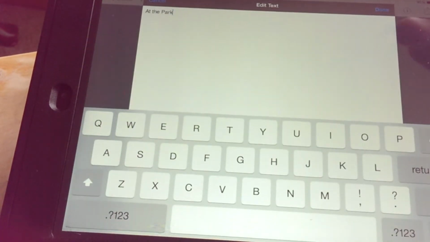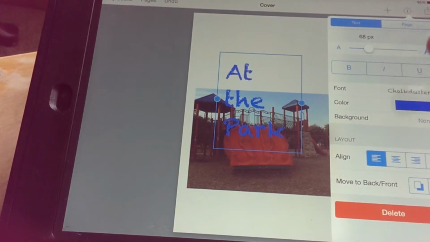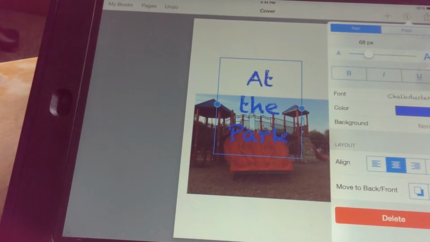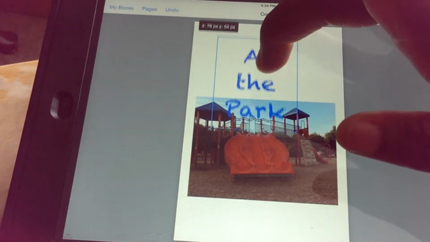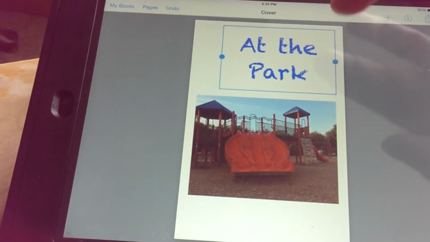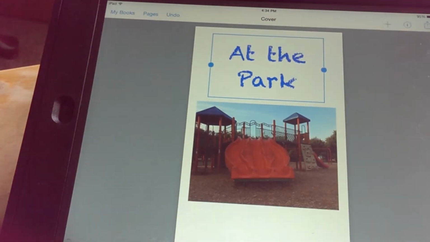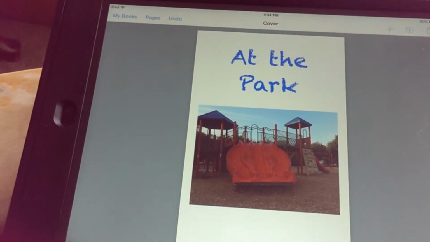Done. Back in there. Center the text. There's lots that you can do with that. So I'm going to go ahead and kind of work with this. Move it up. There we go. And I have my title.